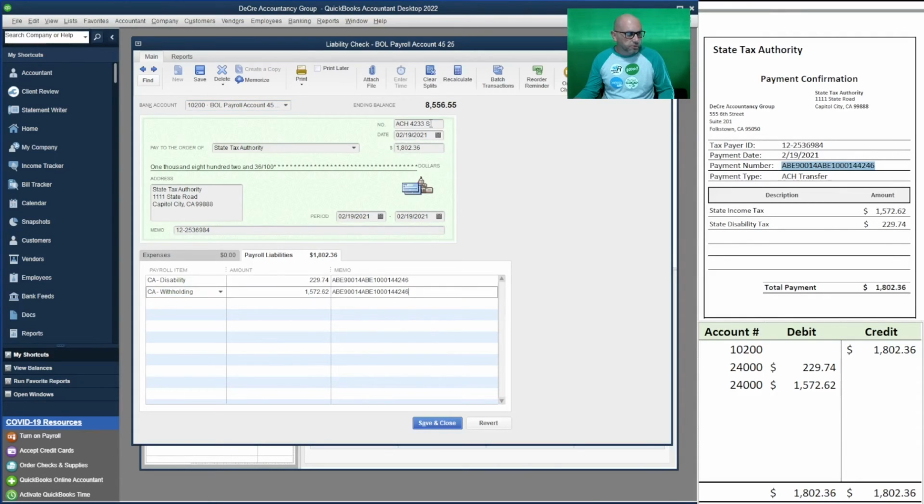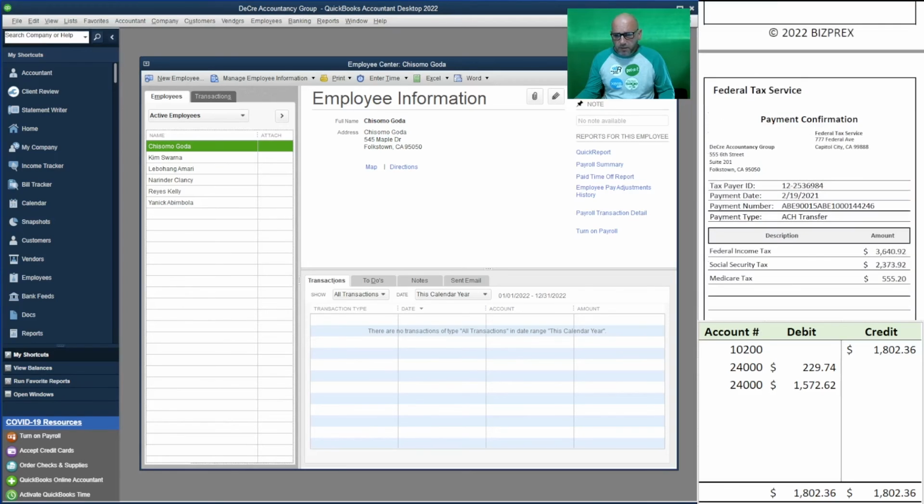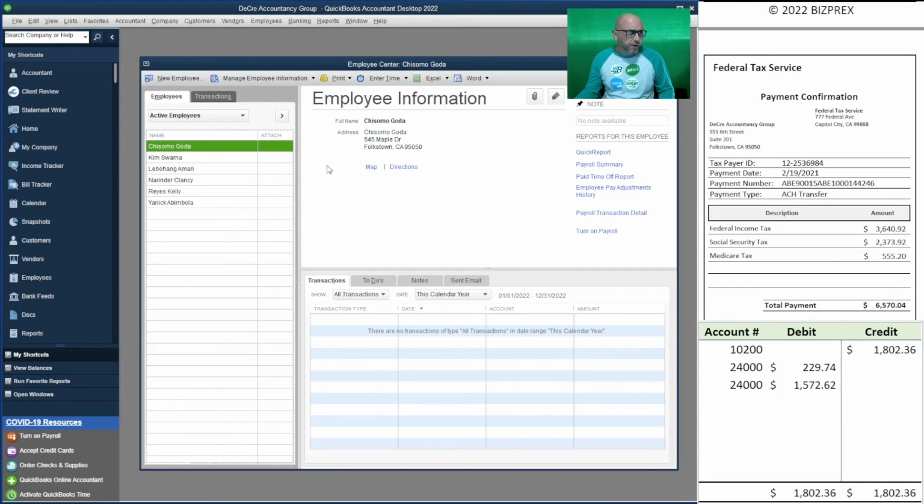But again, QuickBooks forces us to use the check format if we're not using their support for payroll, which is fine. Again, there's so many ways to bypass it. Again, you can see debits and credits right here. So each one of this is what? It is a debit. It's a debit to account 24,000, even though you don't see it right here. And then this amount right here, it's a credit to account 10,200, and you see that right here. So save and close. We have changed. Yes. Next payment we have to make is for our federal taxes.